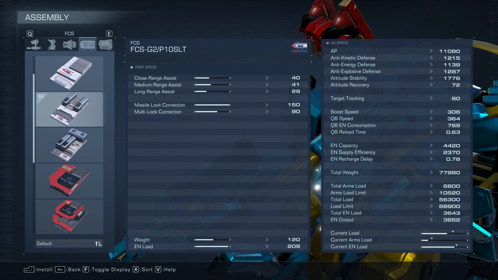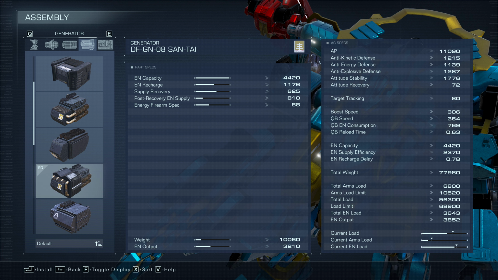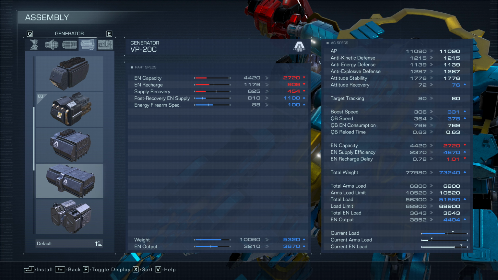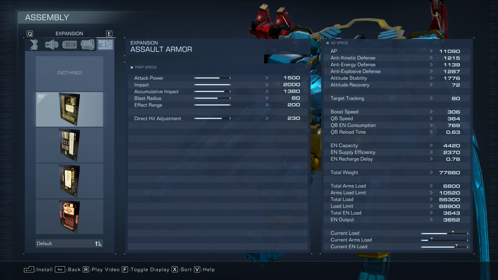Since we don't really need the close range assist here, we're going to pick up the P10 SLT, getting the missile lock correction that's going to help both our Chuenos as well as our Siege Missile Launcher. And then for the generator, we have the Santai here, picking up that 4400 capacity and still some pretty respectable recharge. I've messed around with a couple different ones, and honestly, the biggest thing that I liked about this was just having that extra capacity, which was really nice for staying on top of targets. Of course, for the expansion, we are working with Assault Armor as well.